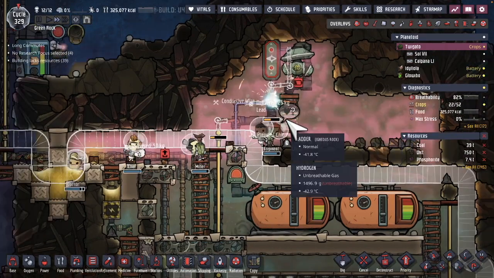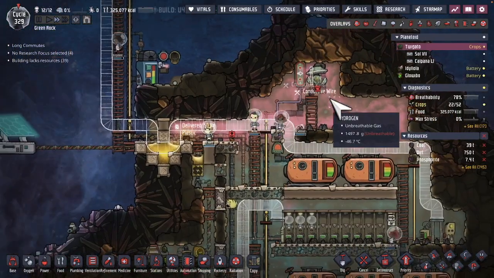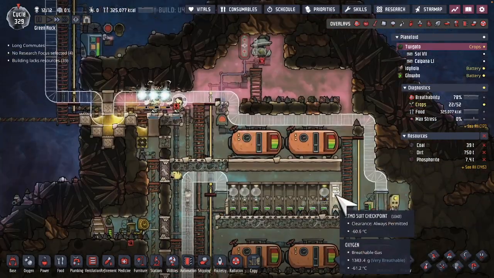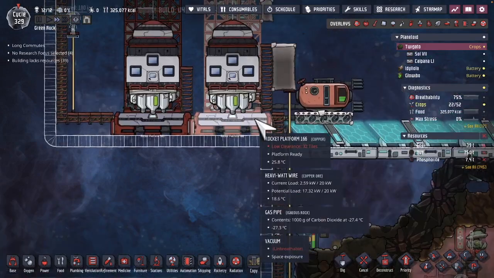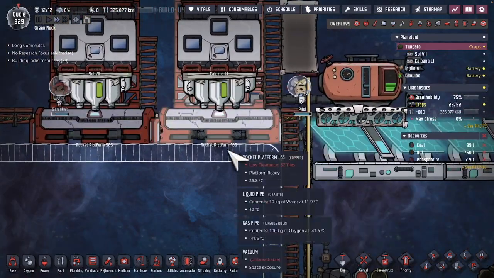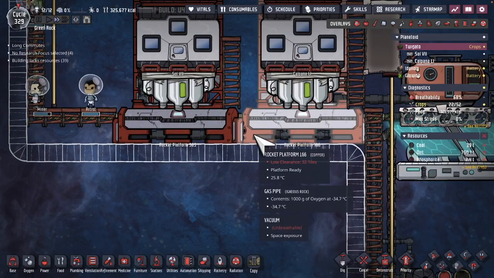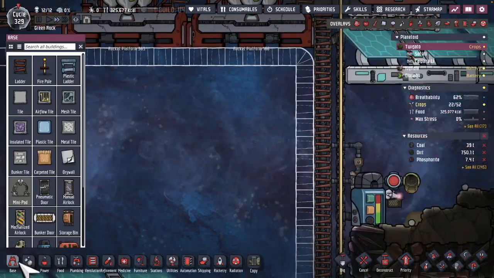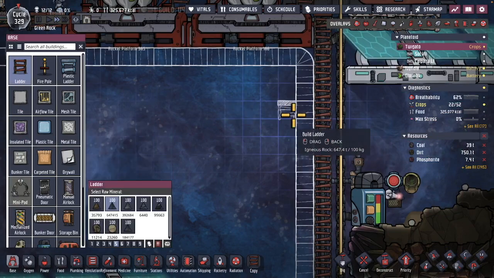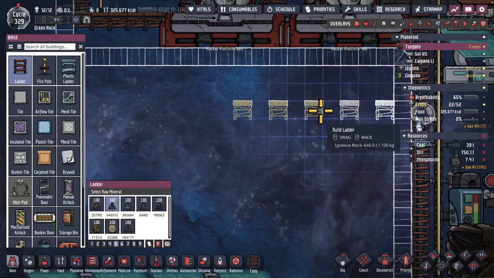If they're using lead wires over here, it's not going to be a problem because it is pretty cold in this area. Now, I don't know if dupes can walk up here. I think they can access this. Can't they access two tiles? Oh, two tiles below them. No, I don't think they can. I think I need to create some ladders going across if I want this to be built.